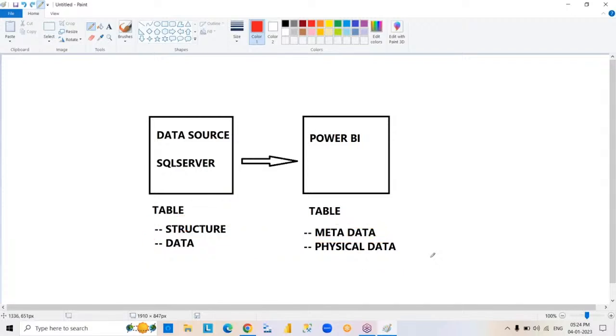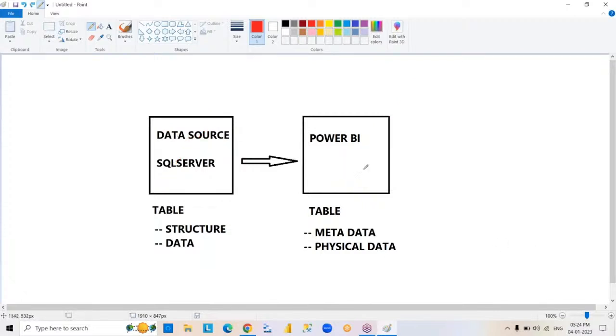See, next question is the format of the data. The format of the data is clear: table only. A table contains metadata and physical data. And one more important point: you have to concentrate on Power BI. SQL is not so important for us. The query part is somewhat important, because we are not going to develop in the SQL environment. We are just going to take data from the SQL environment, but we are going to develop everything in the Power BI environment. So concentrate on the Power BI environment.